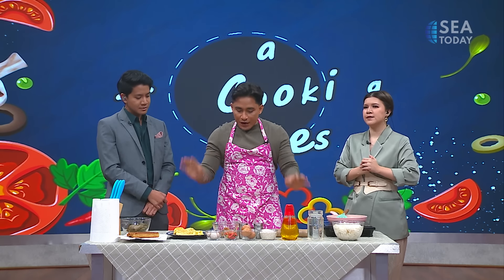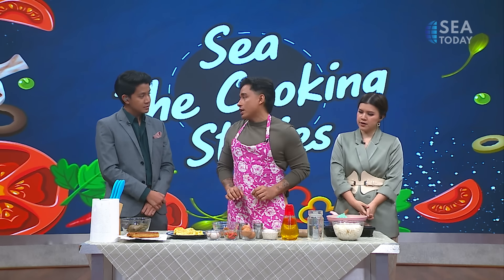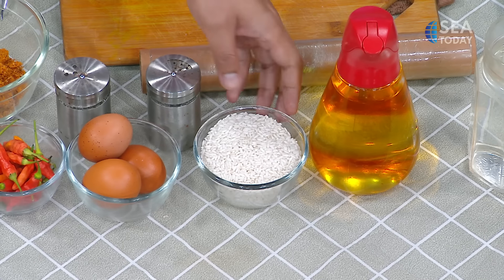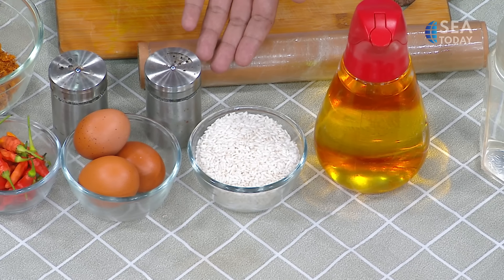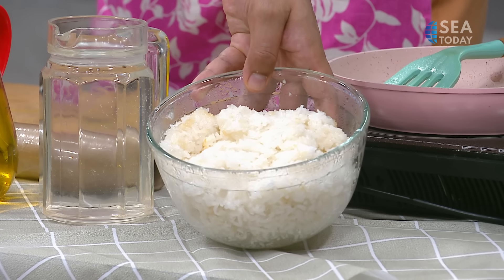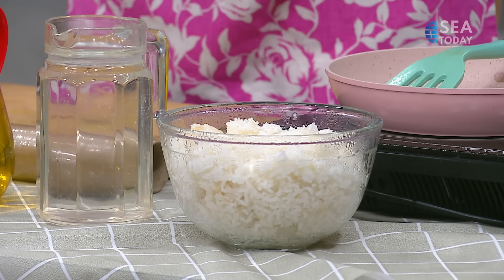So for Fan Tuan, like I told you, it's sticky rice rolls. We need glutinous rice. You have to soak it for 7 to 24 hours, and then after that you steam it for only 20 minutes. You do not boil it — you steam it. These here are the end product of the steamed sticky glutinous rice.